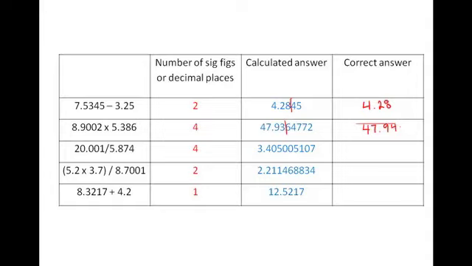The same holds true with this number here. I'm using the significant figures, so I count them. 1, 2, 3, 4. Line. And then I make a decision. 3.405. Significant figures again for the next one. And I count them. 1, 2, put a line. 2.2. And the last one, I'm using decimal places. So I count the number of decimal places over, and therefore my answer should be 12.5.